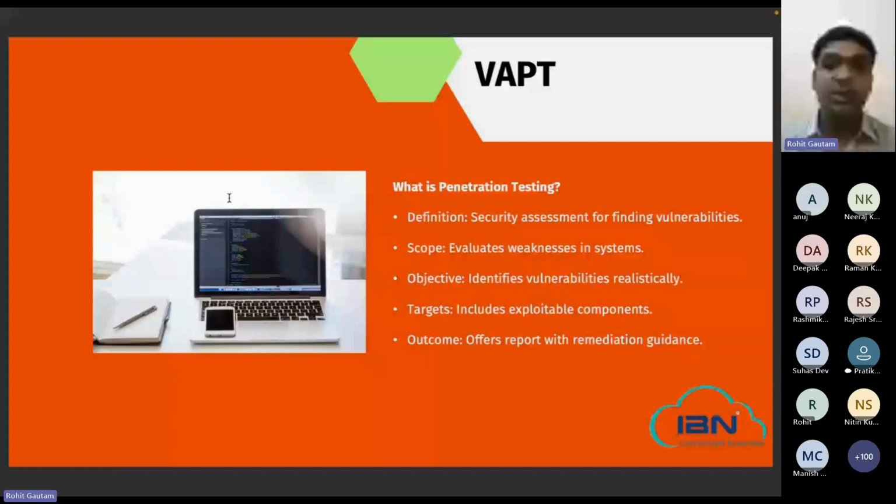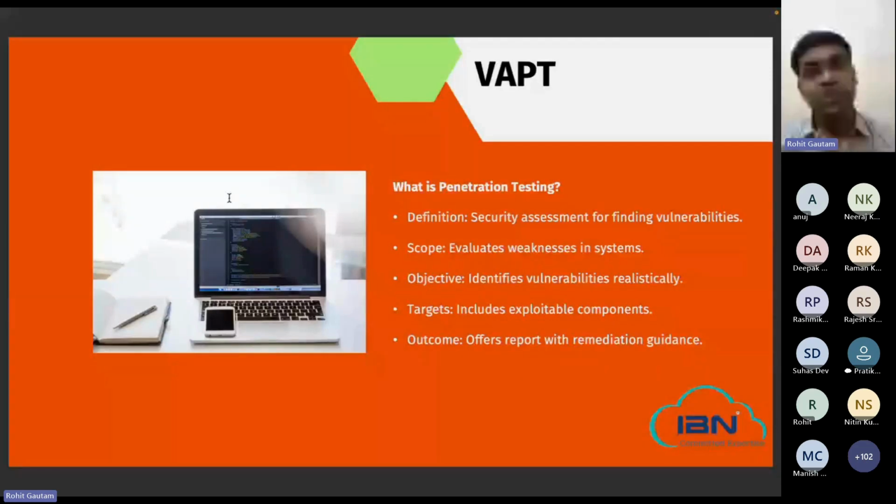Okay, no information about the technology stack, no information about the roles, no information about the functionalities or any kind of credentials or test data. Here, the security team is going to test the given application, or I would say perform VAPT, in a manner that a real world threat actor or an attacker would, because he might also not have any kind of information and would have to gather this information actively through various techniques. The same thing applies to a penetration tester who is going to perform VAPT.